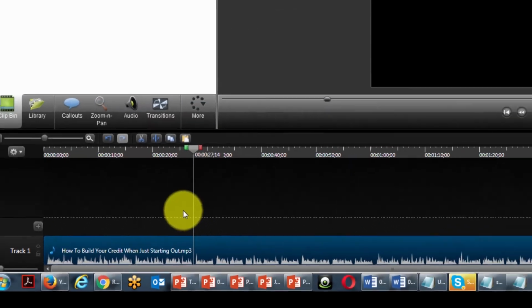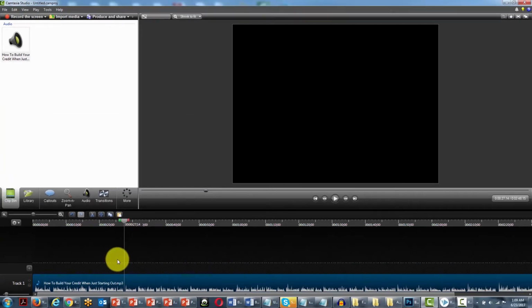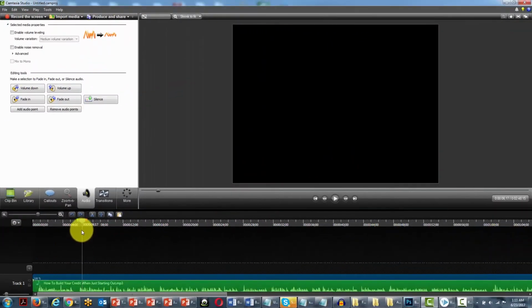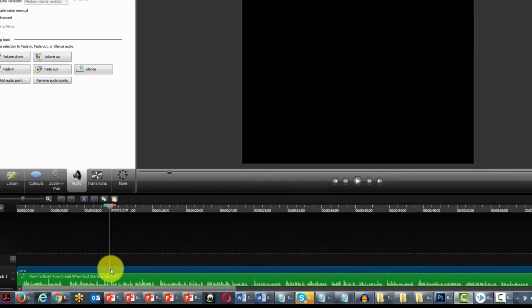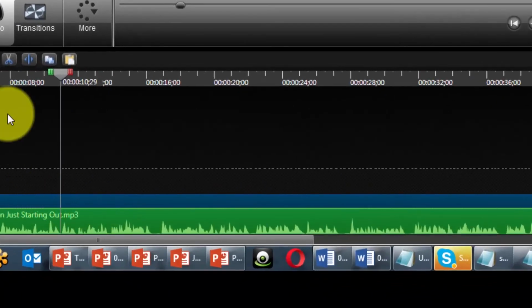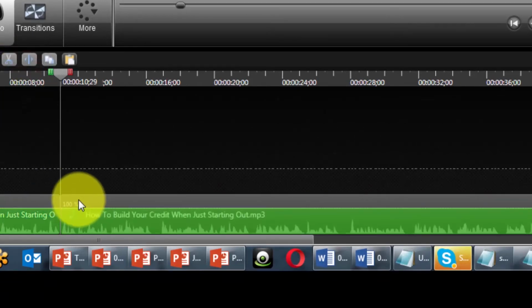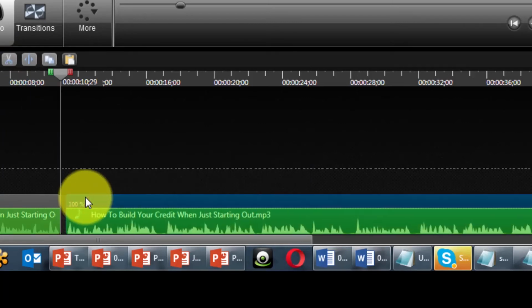However, what if the narrator did not do that? Is there something that you could do? Well, of course, you could actually do this. One of the things that you could do is split a particular space and create a space. So what we would do is come to that space in the timeline where we would want the gap to be, and we'd actually create our own gap. So we would edit the audio, and with Camtasia, we would do that by splitting and then just creating a small gap.